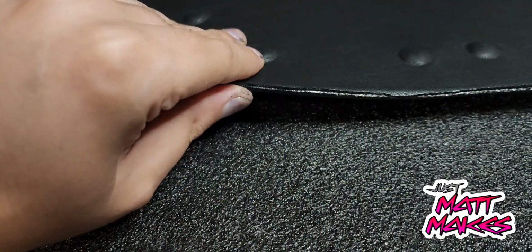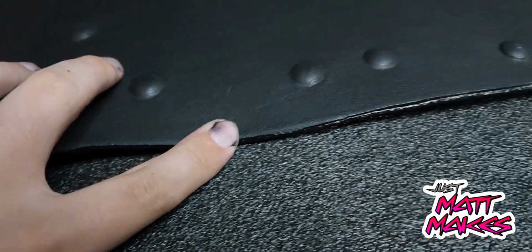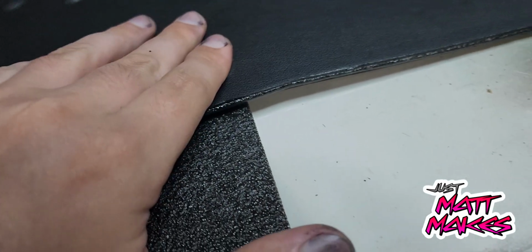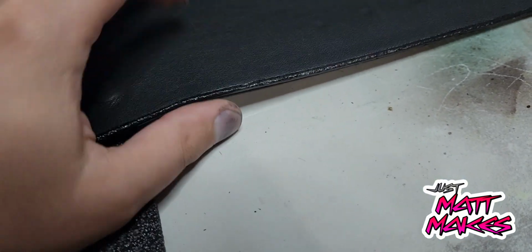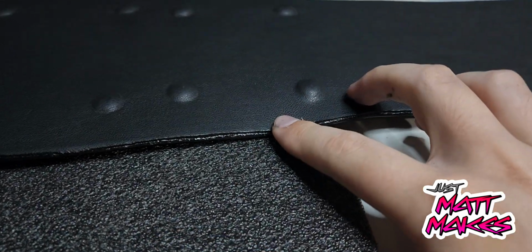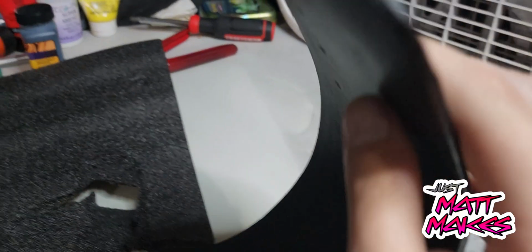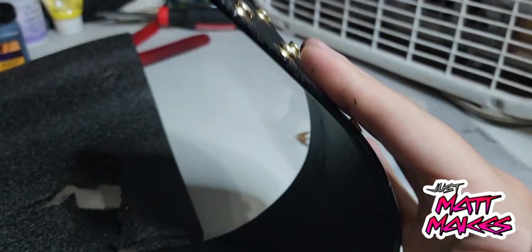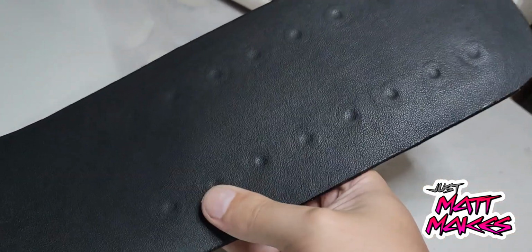Don't mind the reflectiveness of the edge coat. The backing's flat, or like a flatter color, and the edge coat is a very shiny black, so it just looks weird. It kind of looks like there's leather showing right here, but I assure you there is no leather showing. I don't know, that's just strange, but you can kind of get the idea of what the edge coat does. It basically just seals that bond a little better. It gives a little bit more protection.